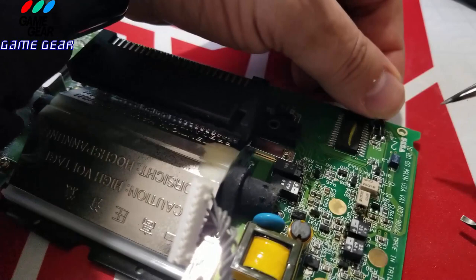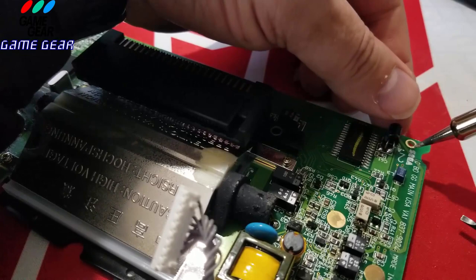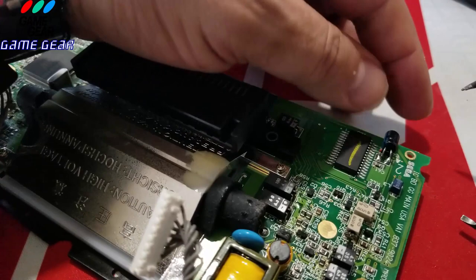All right, so just like so, I'm going to layer on top. I try my best here to do it in one shot. Okay, that side's on.